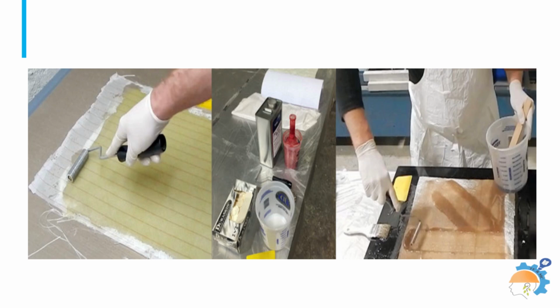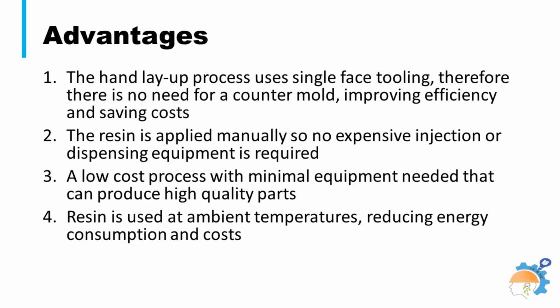Various steps of hand layup processing of fiberglass products are shown in the picture. There is no need for a countermold, hence improving efficiency and saving costs. This low-cost process requires minimal equipment to produce high-quality parts. Resin is processed at ambient temperatures, which reduces energy consumption and costs.